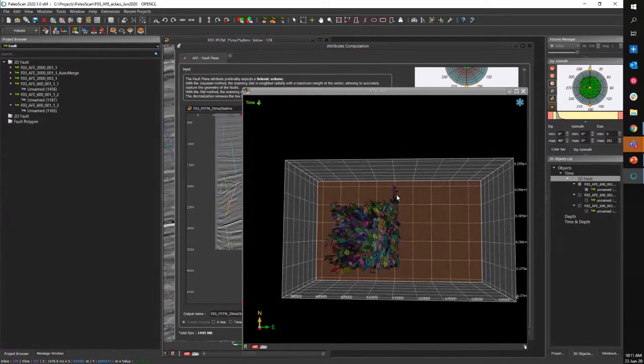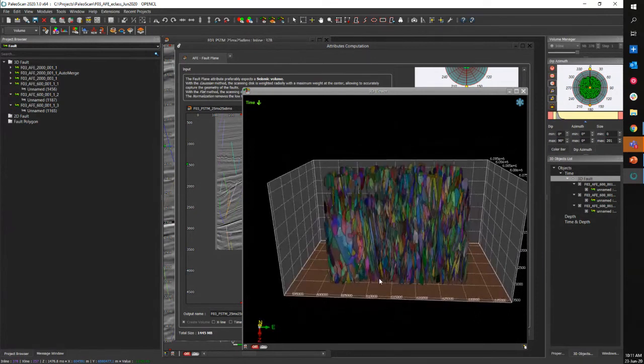Then it's going to do the same for the second part. If we have less than 2,000 faults, then PaleoScan is going to create a second fault set. But because we have more than 2,000 faults in here, PaleoScan is going to take the longest distance in here, cut it in two, create a second fault set in here, and it's going to do it for every single piece, okay, of the survey. So that is how PaleoScan kind of decimates the fault sets.